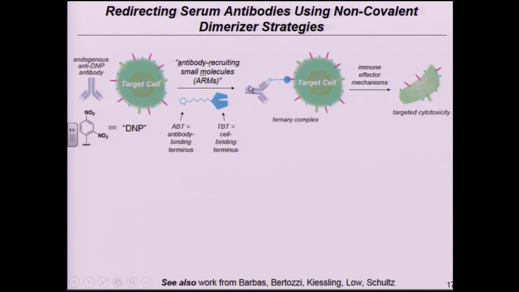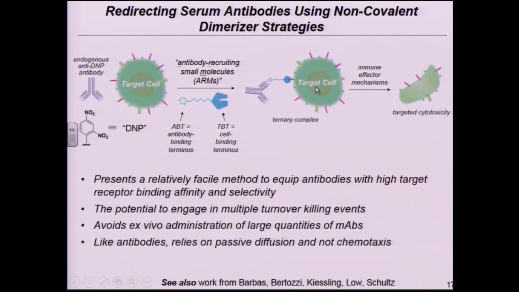And depending on the isotype, you can recruit immune effector cells like natural killer cells through those Fc gamma R3 interactions with the Fc domain. And then through recruiting antibodies and immune effector cells, you can actually achieve targeted cell death. Okay, so that's the idea. The small molecules act similar to antibodies. So in a way, you could think of it as instead of introducing a monoclonal antibody therapeutic, the compound can recruit high levels of antibodies that are already in your serum.